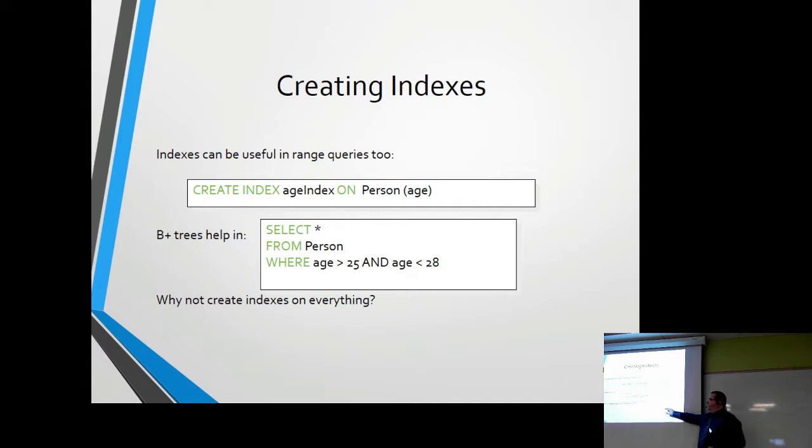So why do you not create indexes on everything? It impacts performance. It can impact performance negatively. If you create indexes on, say, name and age, and you do those queries often, or name and city, or just you search the city all the time, you create a single index for that. Those are great. They'll work. If you create indexes on everything, you're just adding lots of write operations.